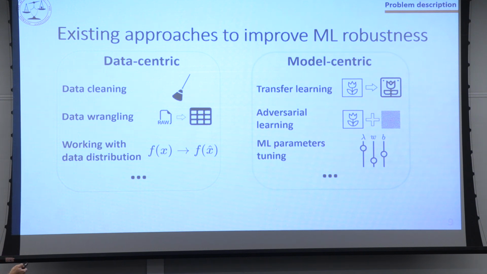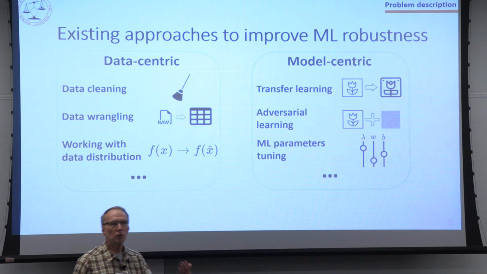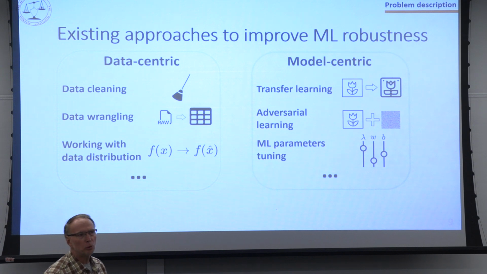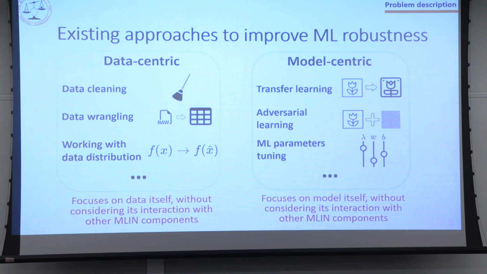Someone is working basically with the sensors, with data sources, trying to improve the quality of data coming from sensors. Someone is working on machine learning applications, trying to improve the performance of those models. And there are a lot of people in networking who are trying to improve communications. What, again, is missing is some kind of integration. We actually want to put connections between those things and consider probably getting some feedback from machine learning applications to networking and maybe to data sources. So that's why we are moving up to some kind of higher level and trying to solve this problem.